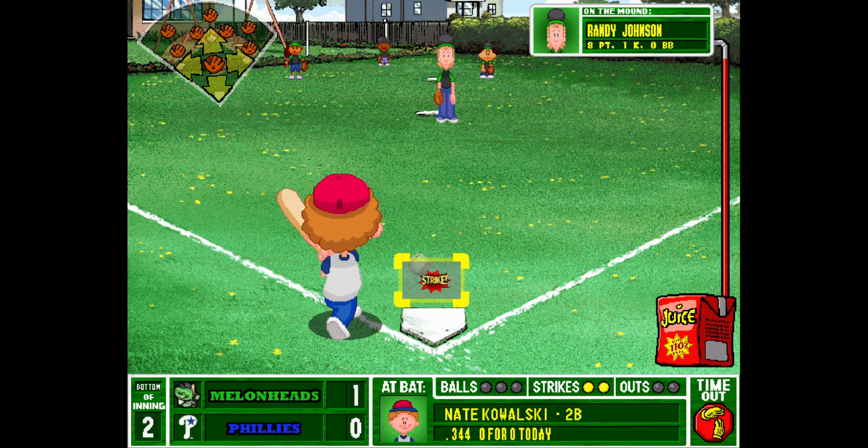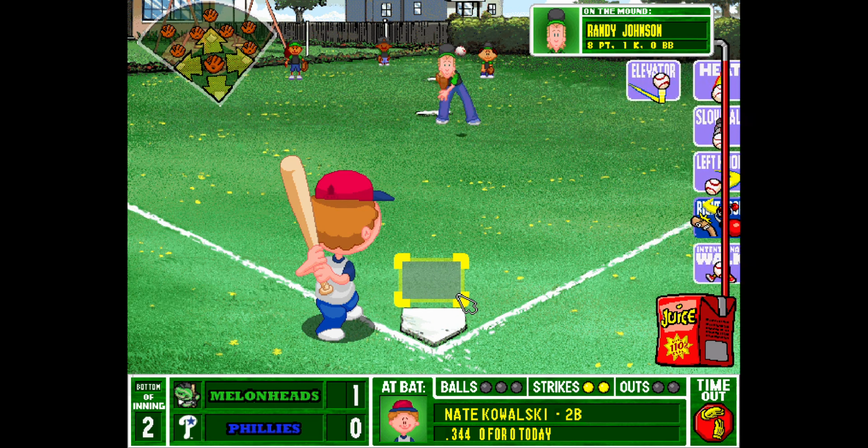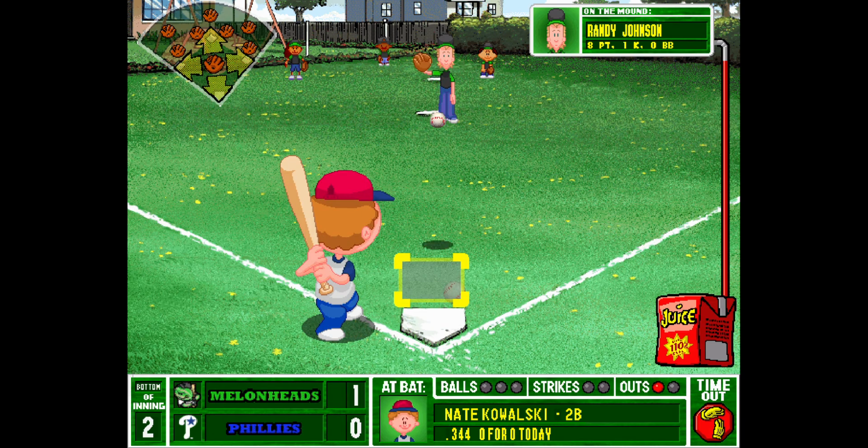The swing. High one down the middle. Man, that was so fast. You could barely see it. Into the windup. Cuts to the plate. Hey, batter. Another one down.